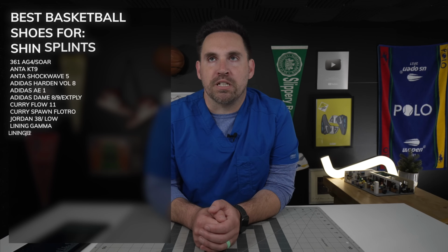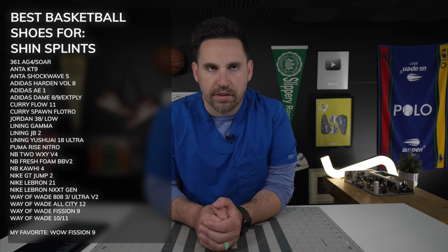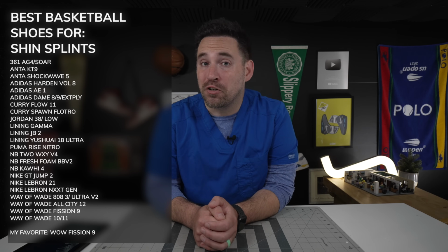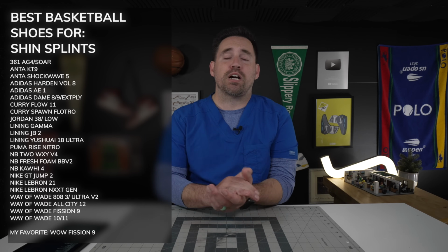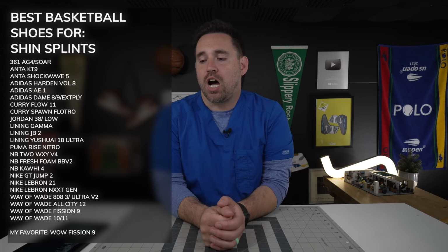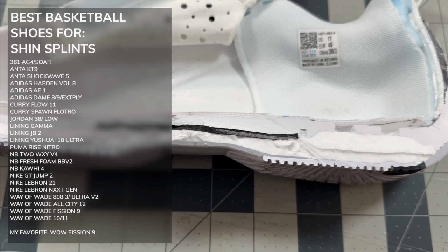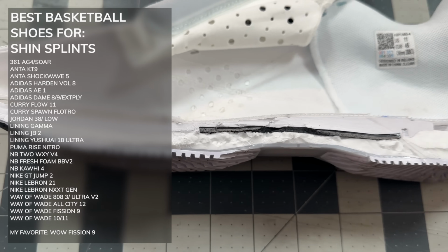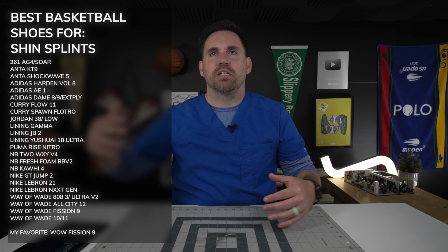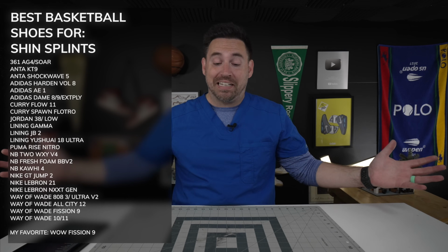And in terms of shin splints, shin splints to me are some of the hardest issues to deal with because so many things can set them off, and sometimes it doesn't matter the shoe. Sometimes you just need a compressive device, you just need an icing regimen. I've been with a doctor that did more fasciotomies than anybody out there, and I was doing fasciotomies almost every week on people with chronic exertional compartment syndrome, which is that more chronic shin splint type issue. And so sometimes there's nothing you can do besides getting it taken care of.